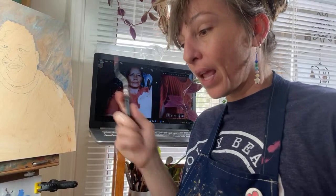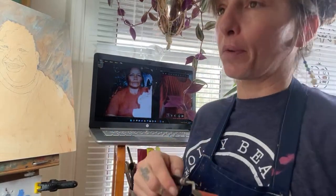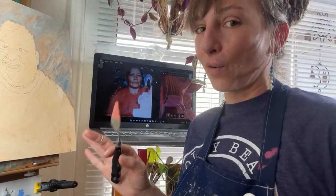I have done painting a sheer lace fabric, which is a pretty popular video. A lot of people like that one, and I'm thinking about doing some other types of fabric in the future, because every single one is kind of its own beast, you know?